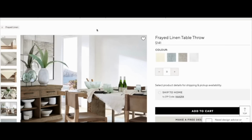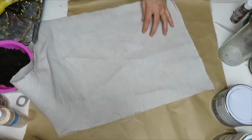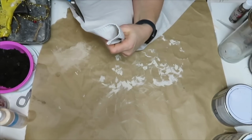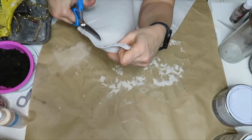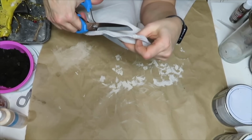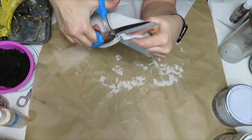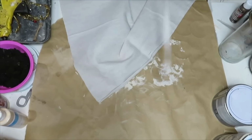So after a little bit of brainstorming, I did find this canvas cloth in my stash. It did come from Dollarama. It was $4. I had trimmed it to a size that would fit my table, and then it was kind of sewn together at the end, so I just wanted to cut that finished piece off.